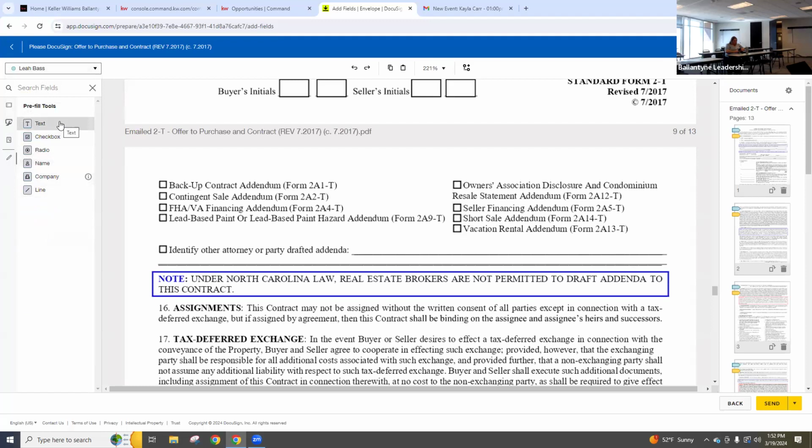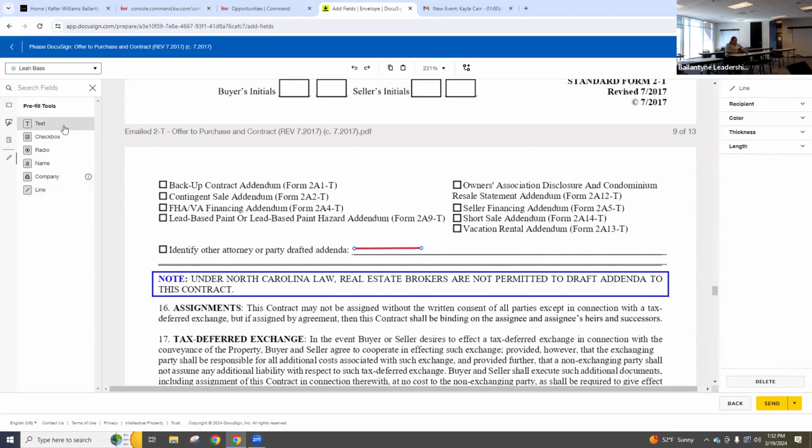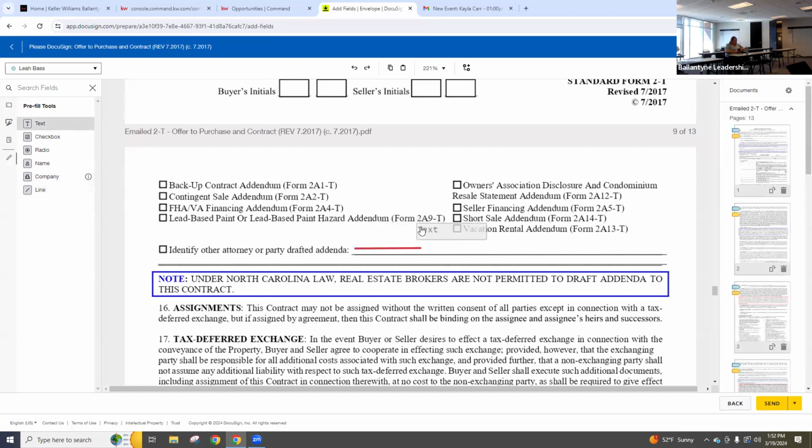So what you see here is if you need to, as the agent, let's say, strike through their name that was spelled incorrectly, and put in their correct name, this is where that strike through sits. So here's your line. You could strike through any incorrect information. And you can add a text box so that you could put in the correct information.